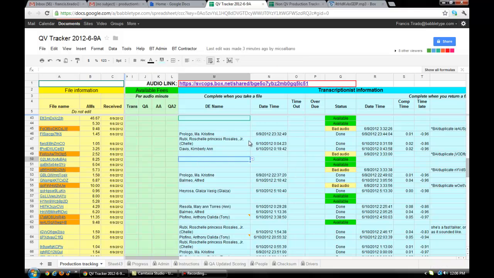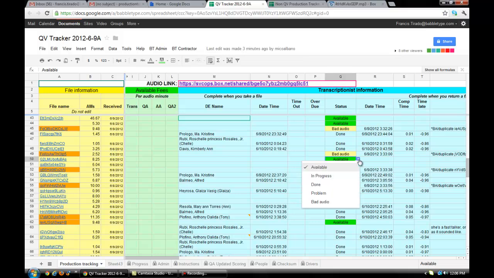First, you need to make sure that column M, or the DE name column, is empty, and column Q, or the status column, has a status of available. If you click on this drop-down list, you have 5 different statuses here: available, in progress, done, problem, and bad audio.